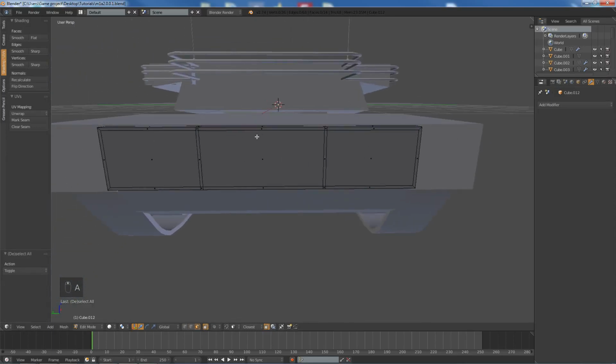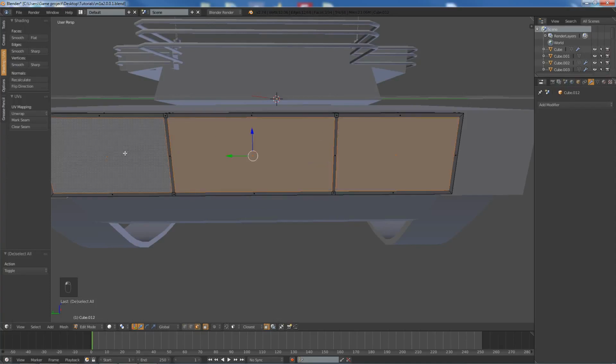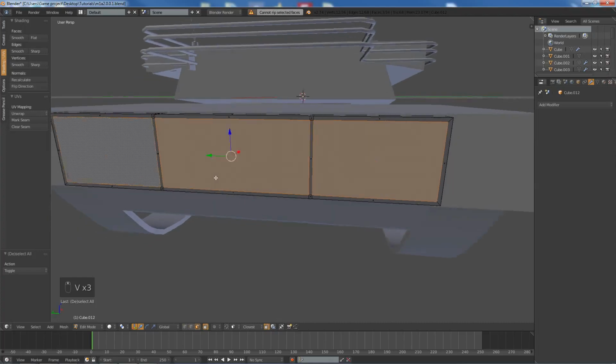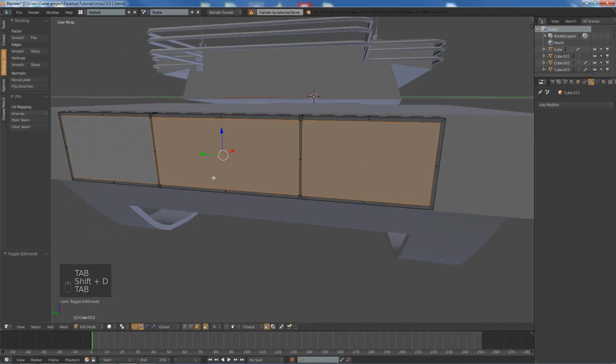Right, like so. Select these. I'm going to hit V. V? No? Okay, well, I'm going to duplicate that.